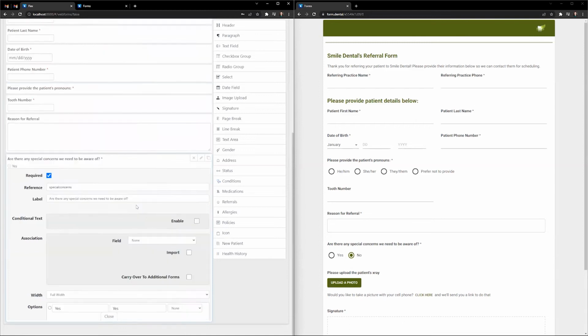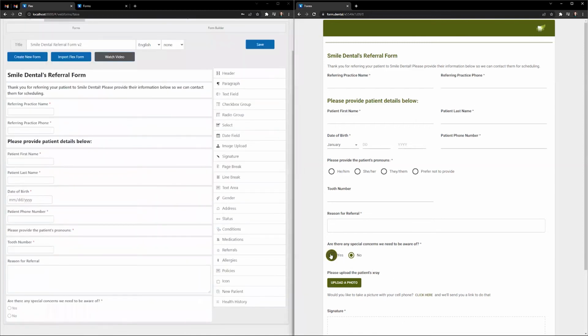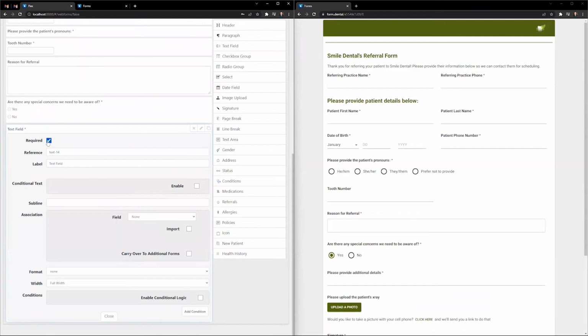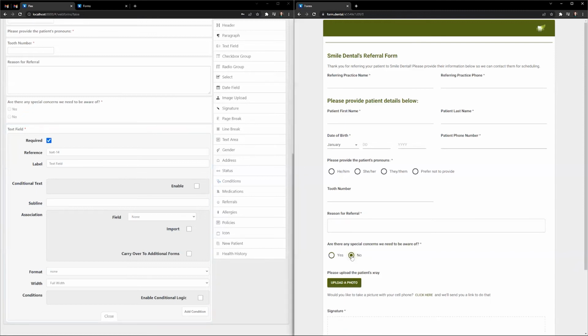Now we're going to close our item here and then add in that conditional question that's available here. So we'll do that with the text field. And we will make it required. Now, a note on making things required. If you are making fields required and they are not set to normally show on the form, they will only be required if they show. So they have to meet the conditional logic requirements first, and then if they do show, then the question is required. But if your patient were to say no to this question, even though it's required, it's allowed to be skipped because it doesn't meet the conditions for the logic.